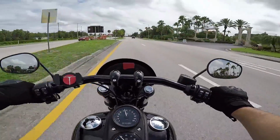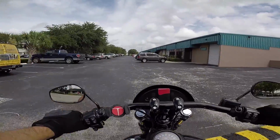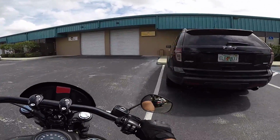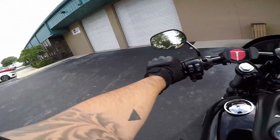Freaking love this bike, man. Seems as good a spot as any.